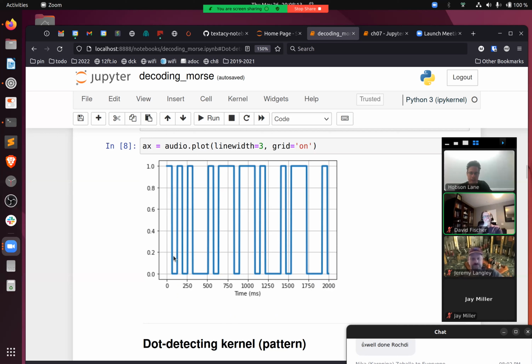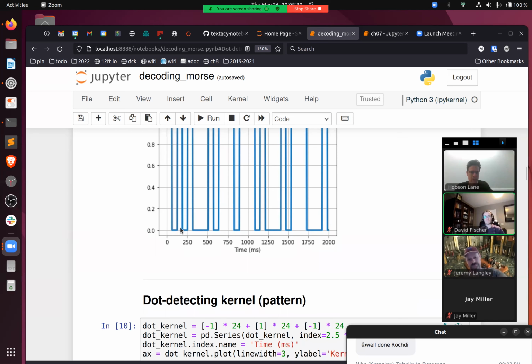If you take that short thing and you multiply it by the first bit, it's going to give you some ones and some zeros, and then you sum all those up, and you just keep sliding it across one little bit at a time. You keep moving that little square wave across until it matches up, and whenever it matches up, you get a really big number.